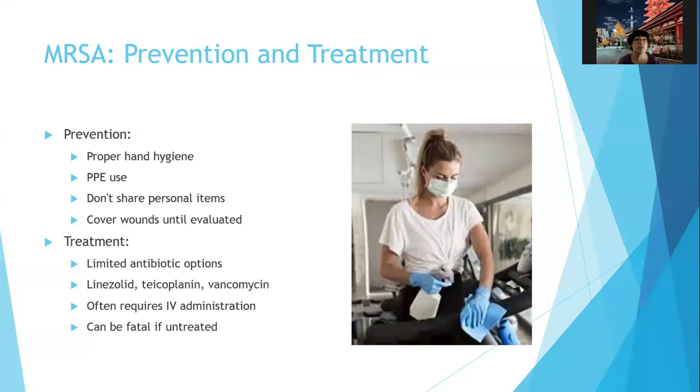Hand hygiene, PPE use, don't share stuff, and cover wounds until they're evaluated. If somebody has been diagnosed with MRSA, they have to get retested pretty often to know that it's gone. There are limited antibiotic options, but there are a few of them listed there, and it's usually IV antibiotics and can be fatal if untreated. So MRSA is really serious.